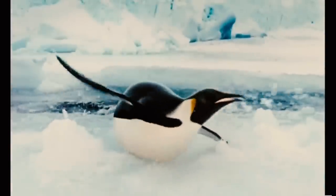There is a mysterious ritual that dates back thousands of years. No living creature has survived it, except the penguin.